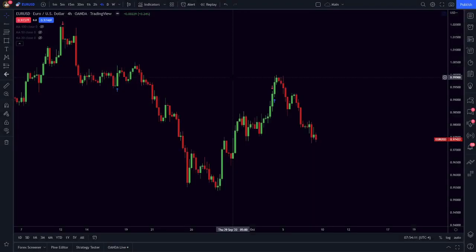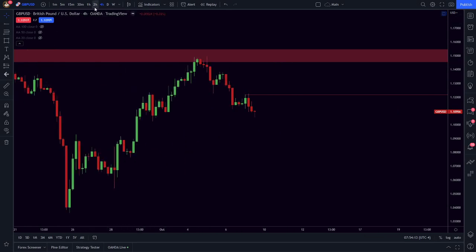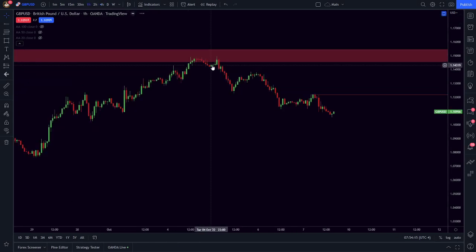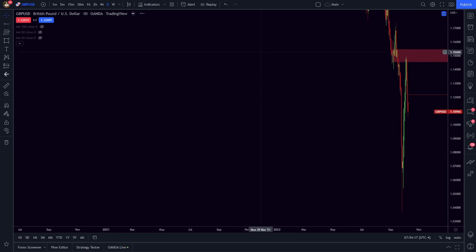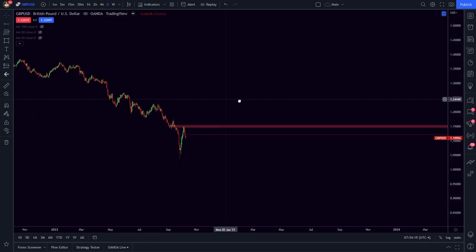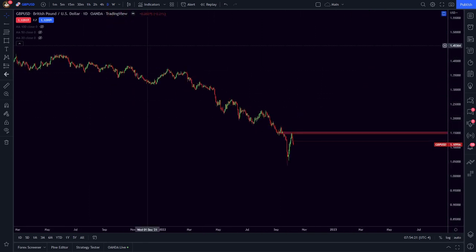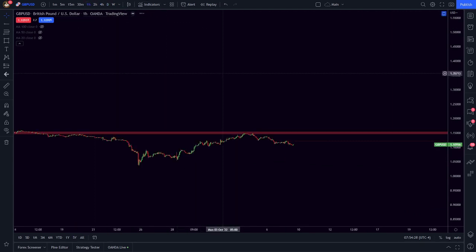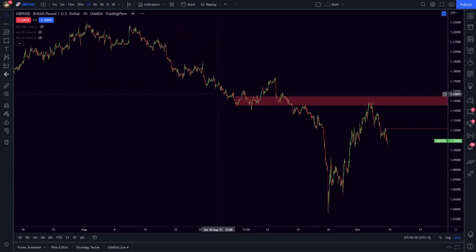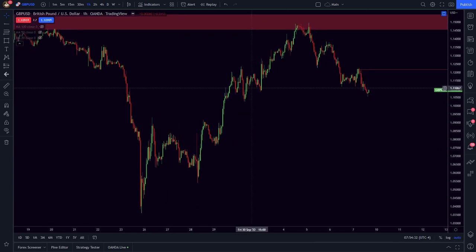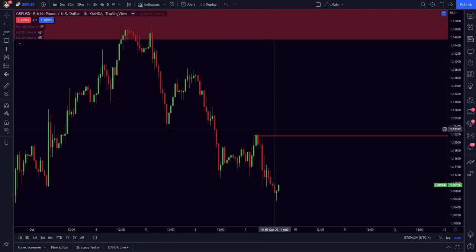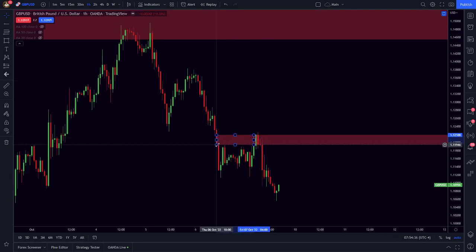I would like, of course, to keep going and take a look at some more pairs. Let's look at the pound dollar now that we've spoken about it here for a second, and we'll drop down to a little bit lower time frame. So higher time frame, actually, real quick, we've been very, very bearish. And until this changes, to me, this is something that I'm not willing to buy, right? I'm looking to be more on the sell side, going with the flow, following trend, just because, again, a lot of times people try and outsmart the trend, they try and get bigger than that, and it can be a very painful game to play.